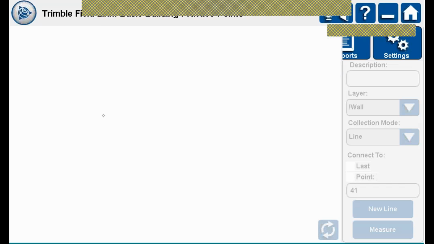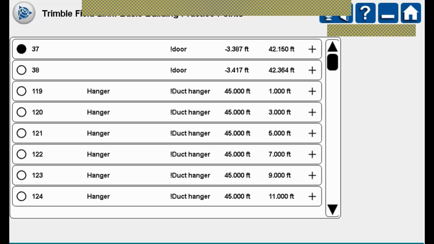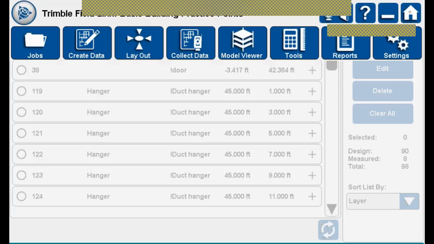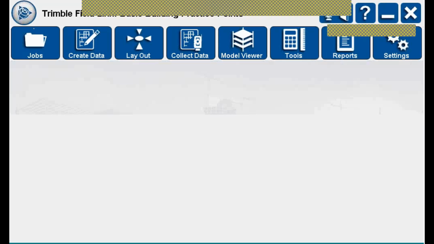The model viewer, monkey around with it. Tools and compute, like I say, I religiously use that one. But I think the main thing is just play with it. When in the office, shoot some as-built type stuff in, set it up, take it down a couple times before you're out on the job site and pull your hair out because you've got to get 100 points laid out in an hour or whatever.